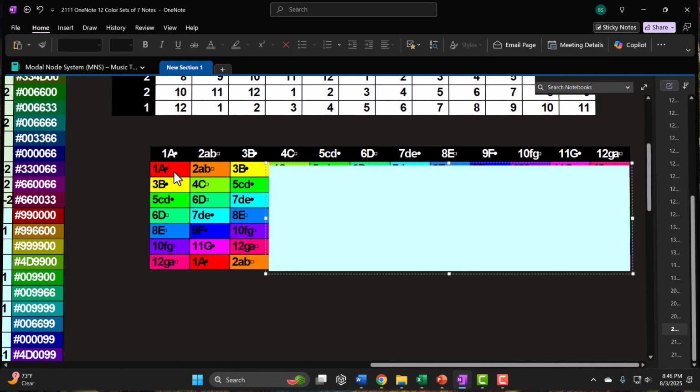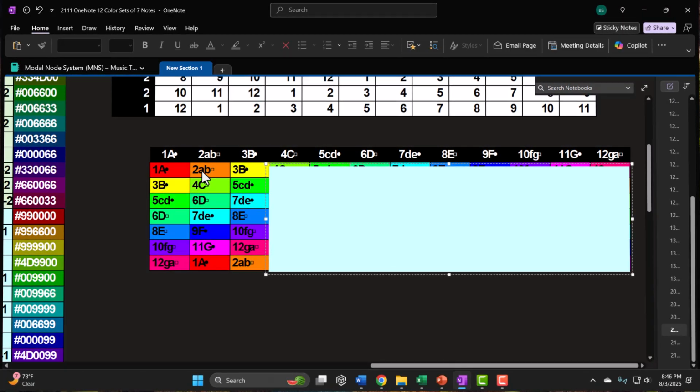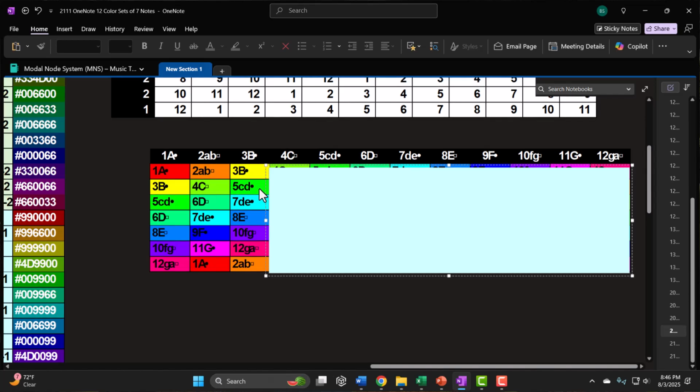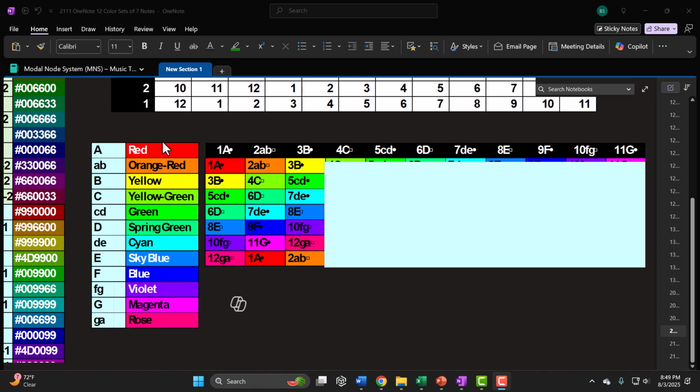Okay, and then if I start on the B, now you can see the color palette going this way. We start the spectrum of color at A, at red, yellow, orange, and then yellow. And then if I go down this way, we're starting at yellow on our spectrum. So we're going from yellow, and then we're skipping the yellow-green and going just to normal green, which is a C sharp. And then we're skipping the spring green, going to cayenne. Then we're going to sky blue. And then we're going to skip normal blue and go to violet. And then we're going to skip magenta and go to rose. And then we're going to skip the red, wrapping around the circle, and going to the orange.